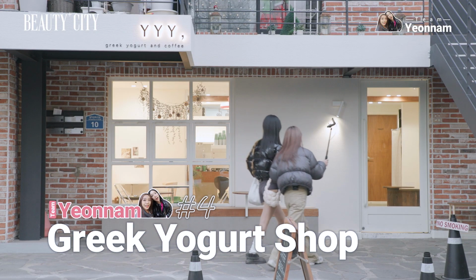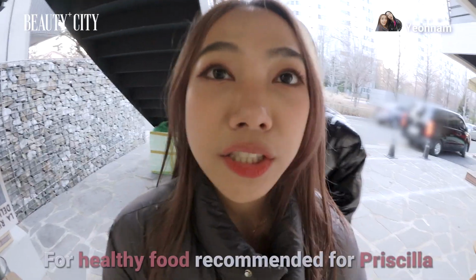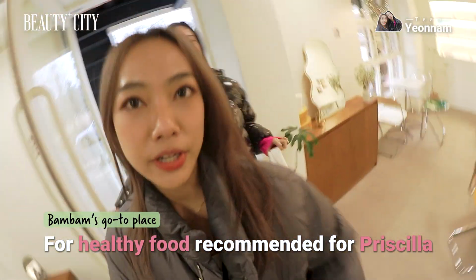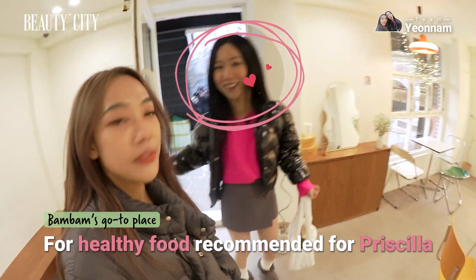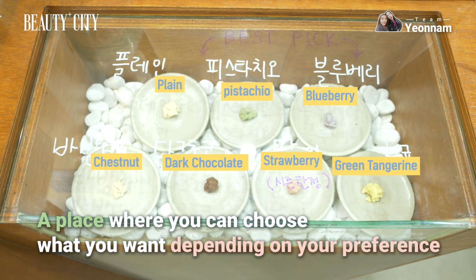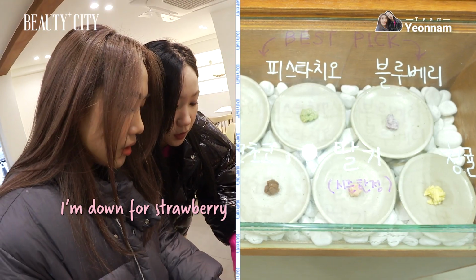The Greek yogurt that I told you about. Let's go. It's a suggestion, especially for our Priscilla, because she loves Greek yogurt and she loves them healthy. The menu that I enjoy eating a lot is pistachio. You're down for Tteokbokki?